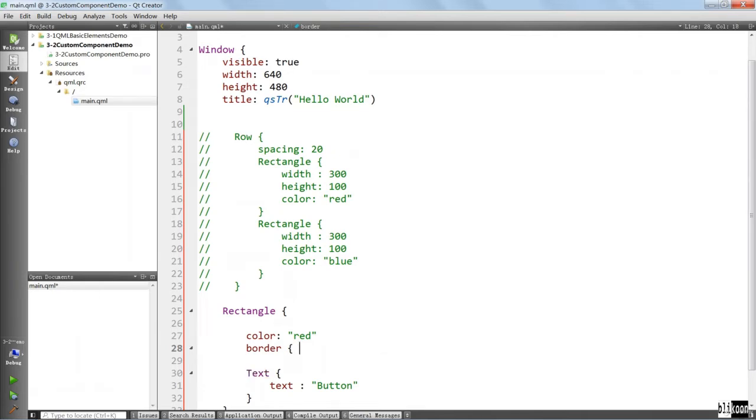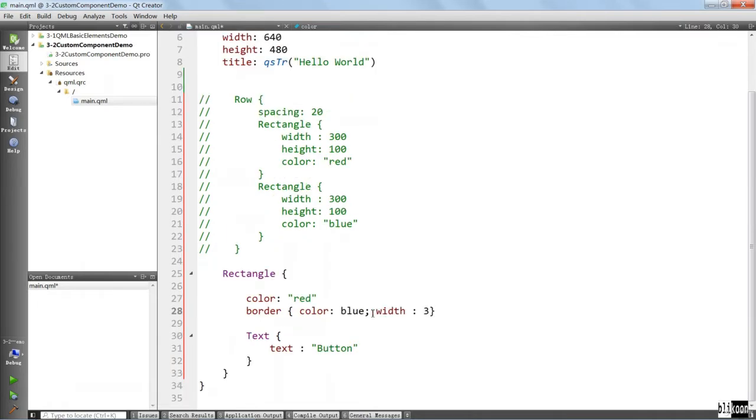Let's use grouped properties. The color of the border is going to be blue and the width of the border is going to be, let's say 3. We should use a semicolon here. Sorry for that. The text is going to have an ID.